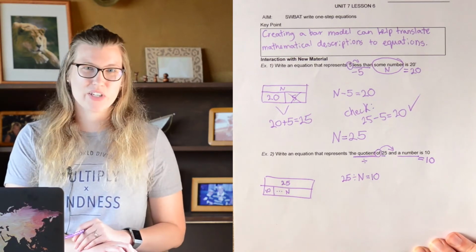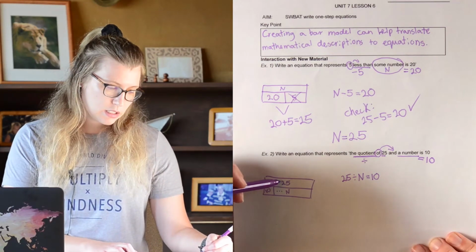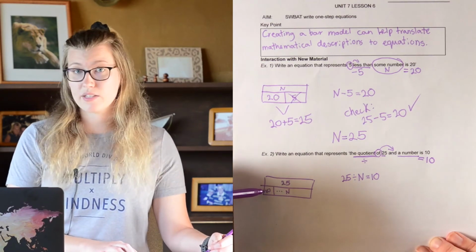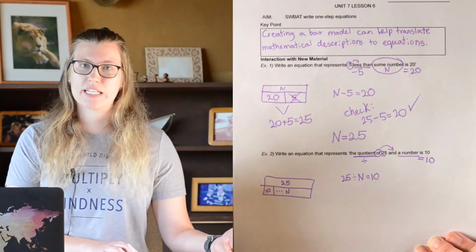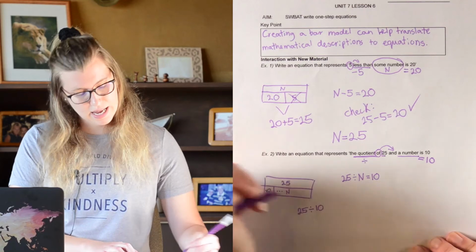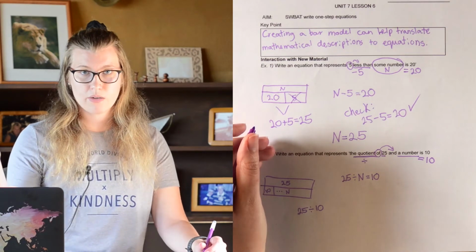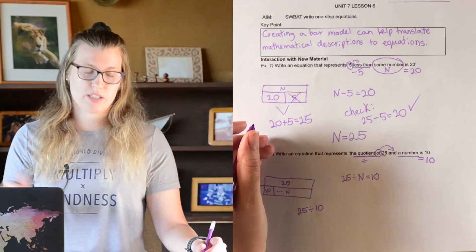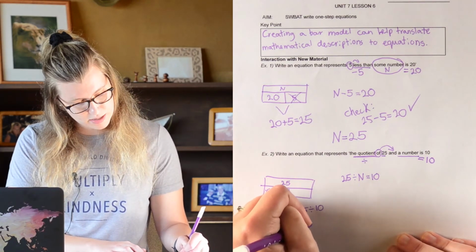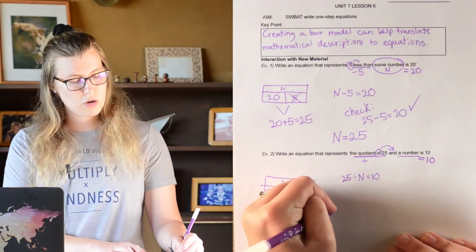All right, now all we have to do is solve. So 25 divided by something equals 10. Well, how am I going to figure out how many groups I have? Well, I have my total and I have my size of group. If I'm just missing my number of groups, I'm still going to divide. So 25 divided by 10. Now, if you think back to 5th grade, when we divide by a power of 10, what can we do? Just shift our digits. So if I shift it over once, I get my 2 here, then I would have a decimal, and I would end up with 2.5.